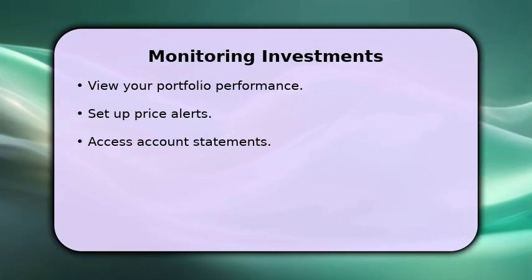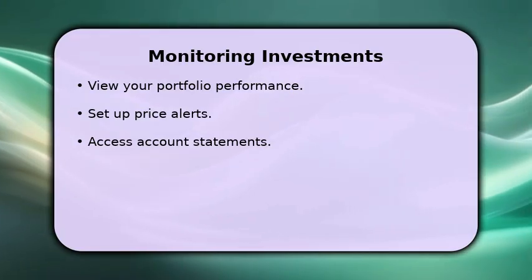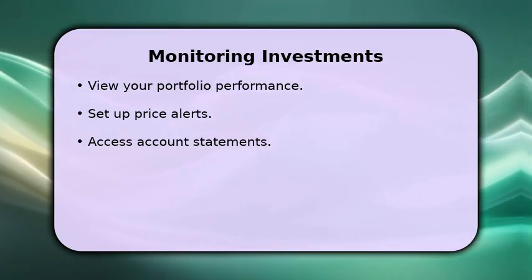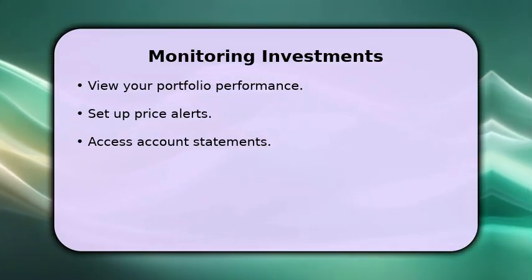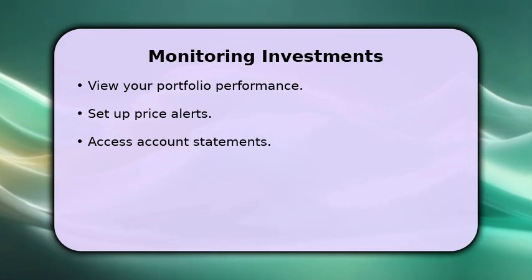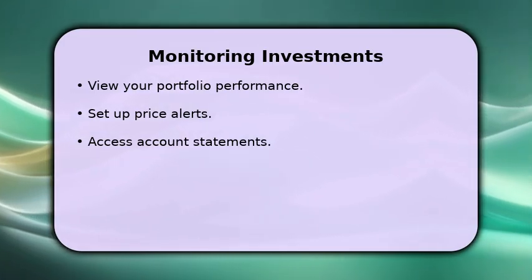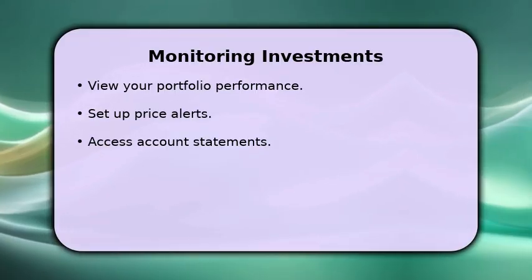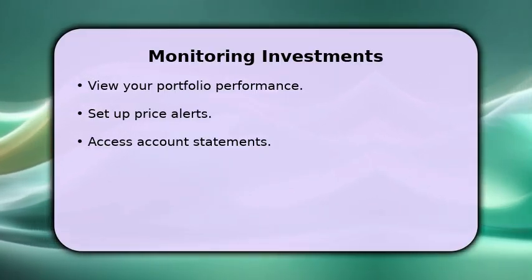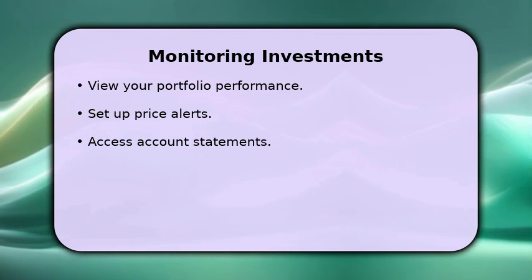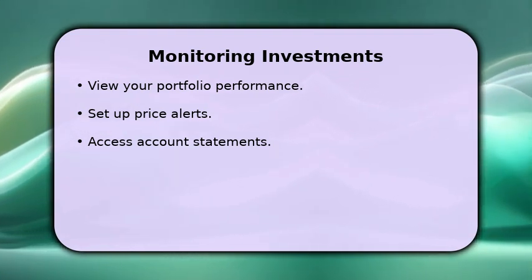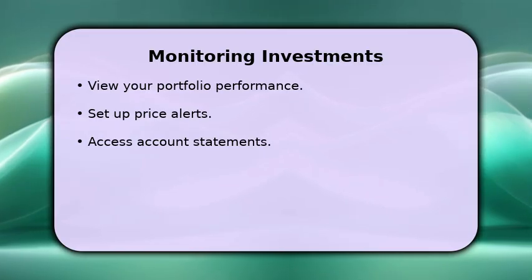Keeping an eye on your investments is crucial. The Account tab provides a comprehensive overview of your portfolio's performance, including gains and losses. You can also set up custom price alerts for stocks you're watching, ensuring you don't miss key movements. Additionally, your account statements and trade history are readily available for review, helping you track your financial progress over time.